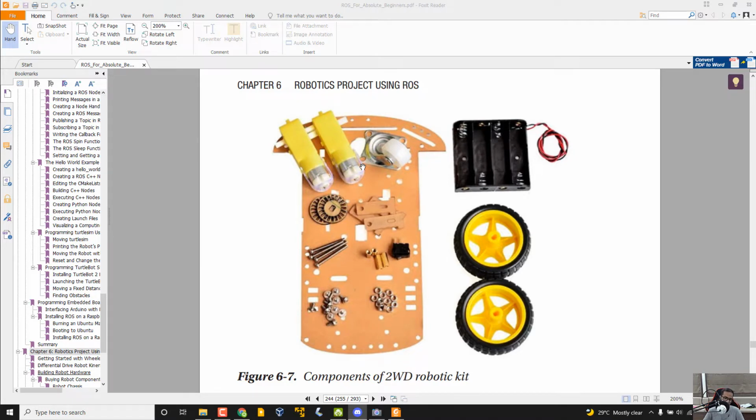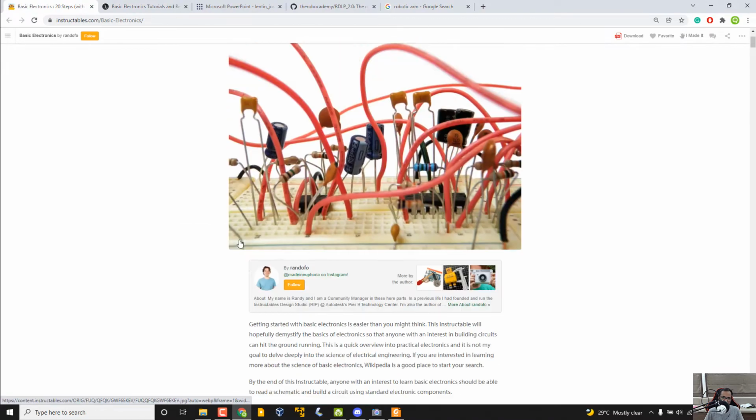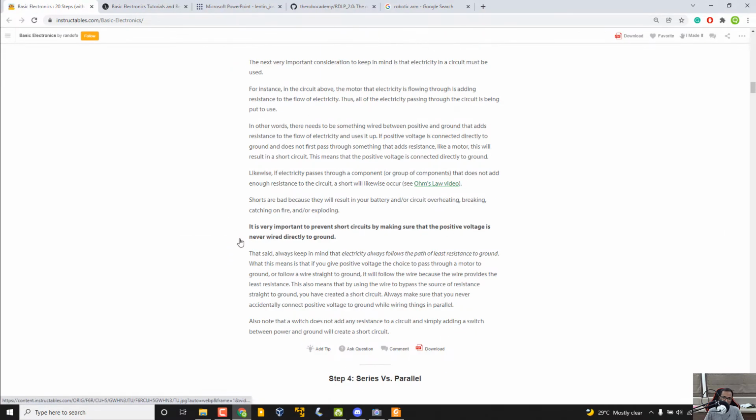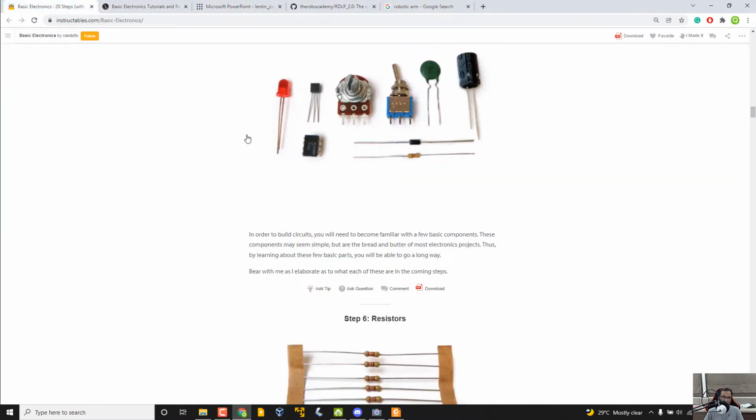A microcontroller is an integrated circuit which we can program. Programming a microcontroller, I think you know about the integrated circuit, right? It is basically a component which has many pins on the left and right.